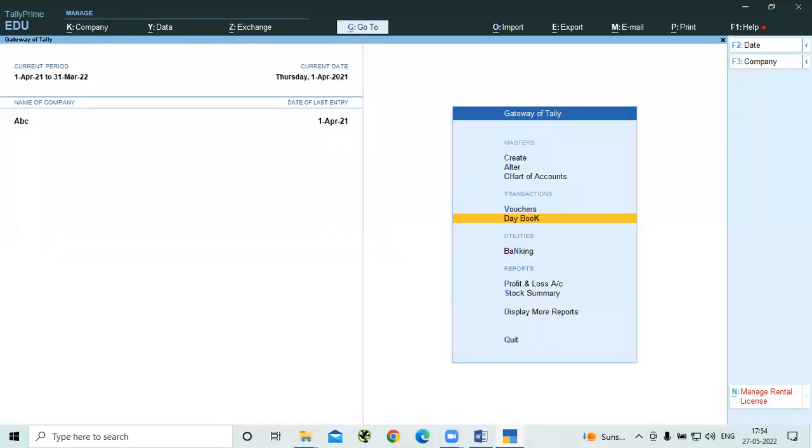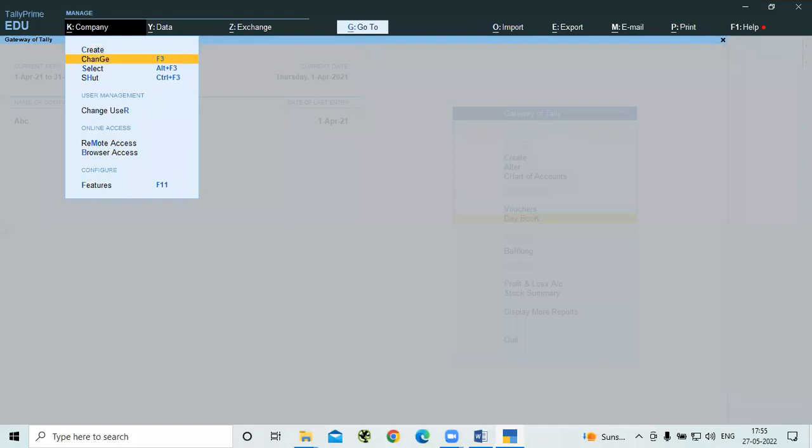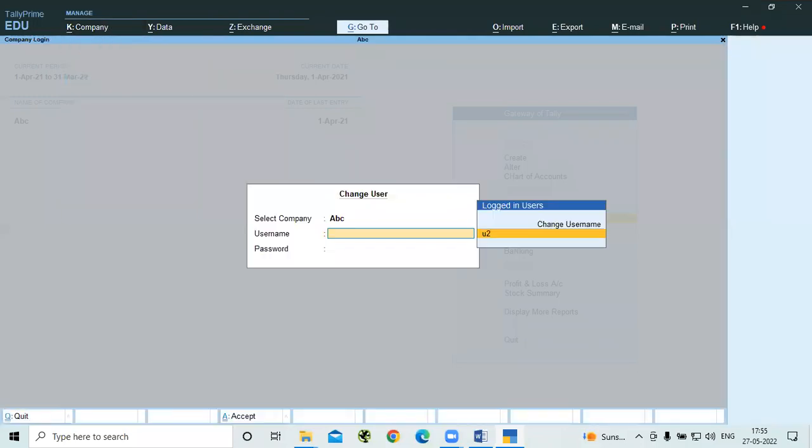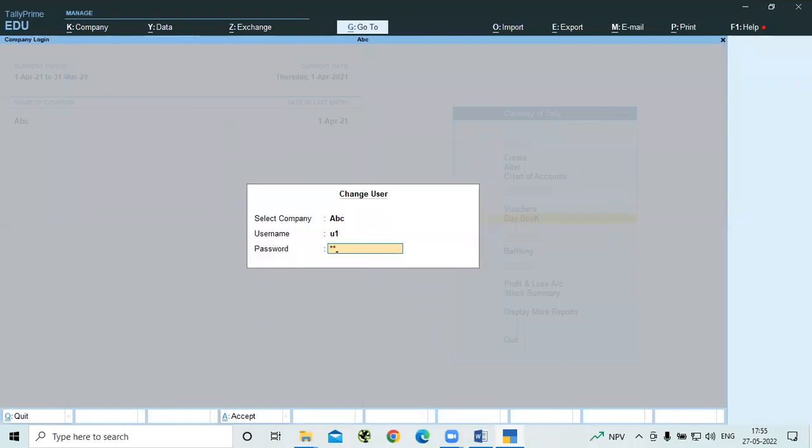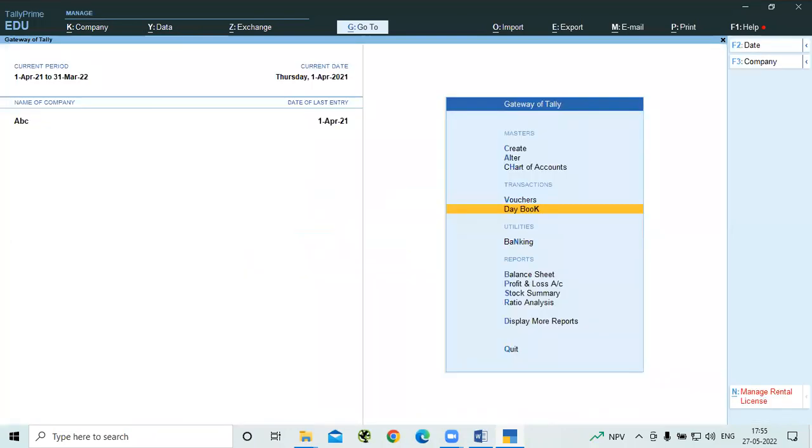Let me come out of this, or without logging out or shutting the company, you can press Alt K. There is an option called change user. So you can select it and change the username to U1 and its password. No need of shutting the company again and again. You can use change user to come into that particular option.